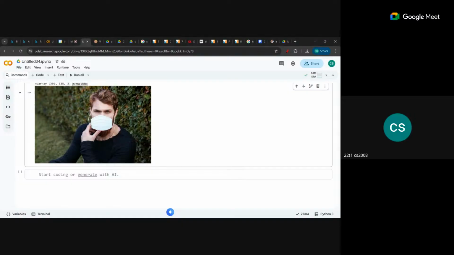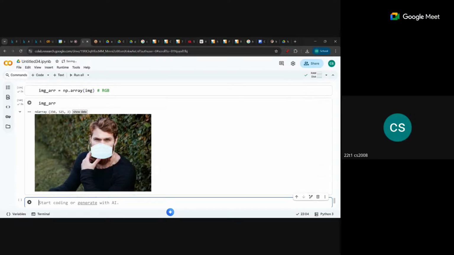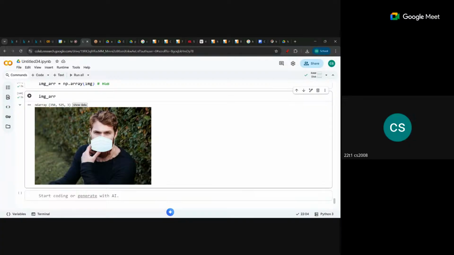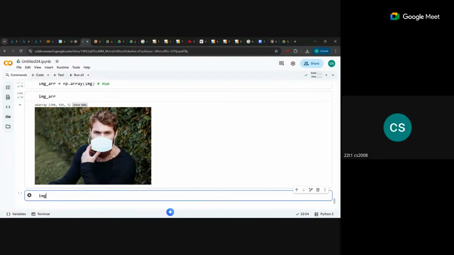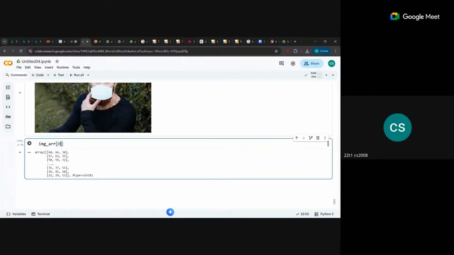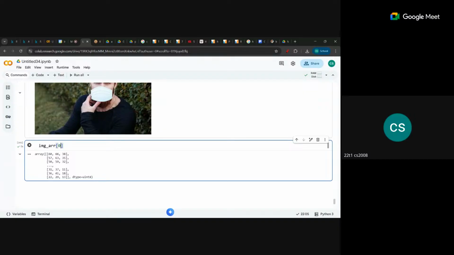Now let's say if I want to see the first img array 0 of that, which is a very huge thing.